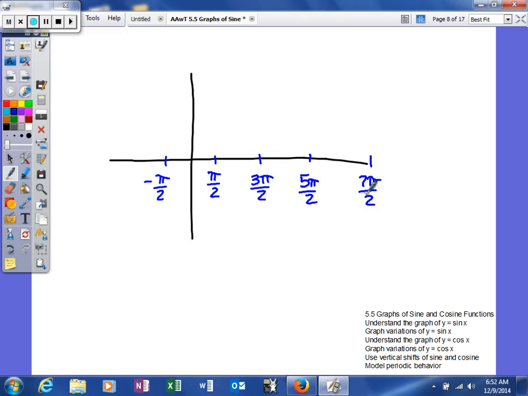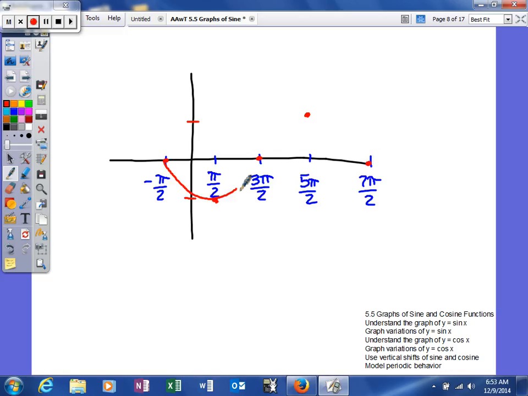Now, going back and looking, we're graphing negative sine. So negative sine is always going to start at 0, and then we'll go to a minimum value. The minimum value is going to be based on your a, so it's actually going to be negative 1. Now, if you notice, I'm not using 0 as an x value because we didn't hit it. It went to negative pi halves, then pi halves. So we never hit 0. So don't try to graph something at an x value of 0. And this goes to 0, your maximum value, and then back to 0.